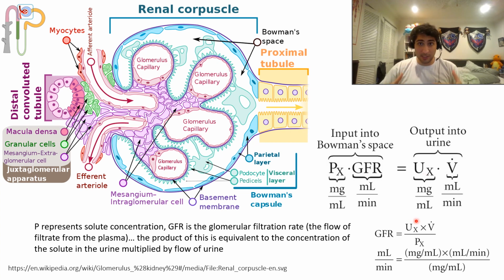How much of a substance are you peeing out? It's the amount that goes in the urine and the speed at which the urine is flowing. All right, the rate of urine flow. So that's your output, and then you just divide it by this term from the input, which is the concentration in the plasma, and that gives you your GFR. And often we'll use creatinine.